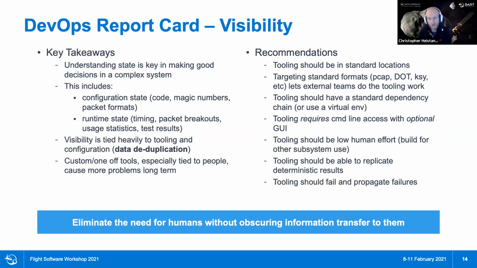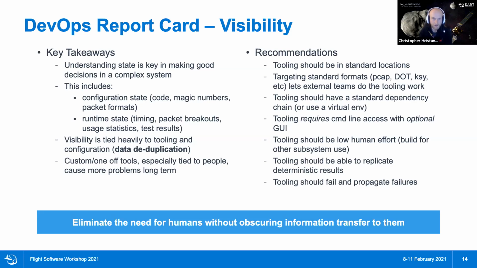Standard formats. We talked about that with the data deduplication. Standard dependency chain, this is where you get into virtualization like Docker or Anaconda. There are plenty of papers and talks out there on this, but you want everybody to use a tool to visualize, and that tool to be exactly the same and have replicatable output. Python on one computer doesn't necessarily mean it's the same Python on another computer. There's a lot of dependency management, and virtualization of your dependency chain really helps there.